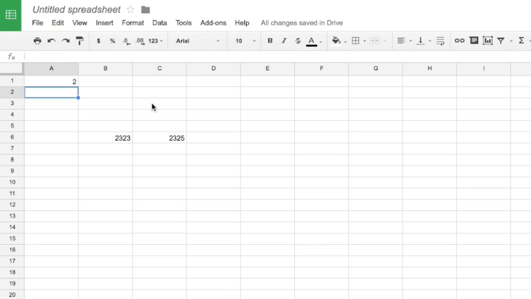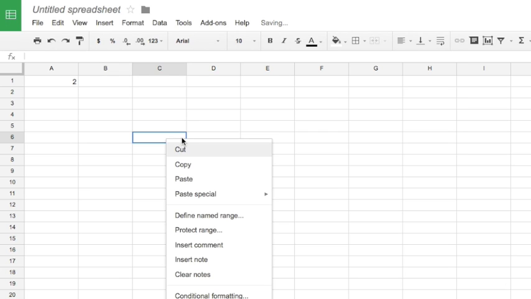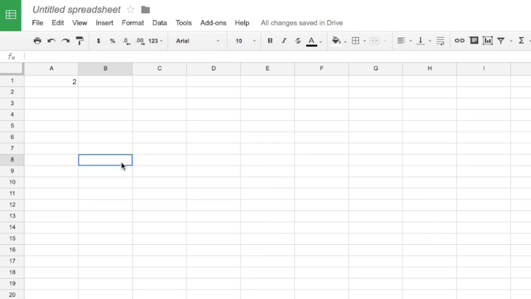Alright, so let's say we want to get a little bit more complex with our formulas, and look at some functions that are built into this thing. Let's say I keep the 2 here. I'm going to delete these 2 cells. I really don't need them. If you want to delete them, just hit backspace. You can also right mouse click, and there should be a delete, clear notes, insert notes. I guess you could always use cut. Cut will take it out of there. But backspace works perfectly fine.